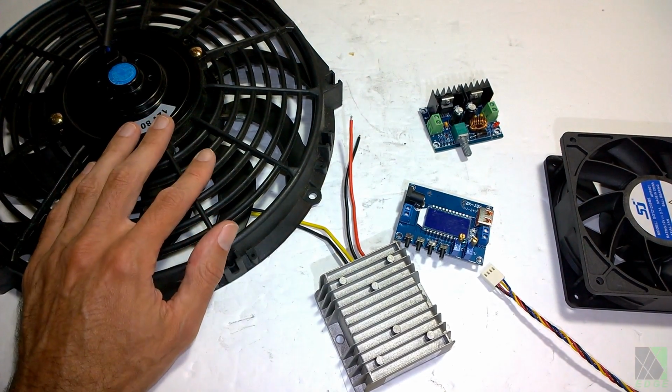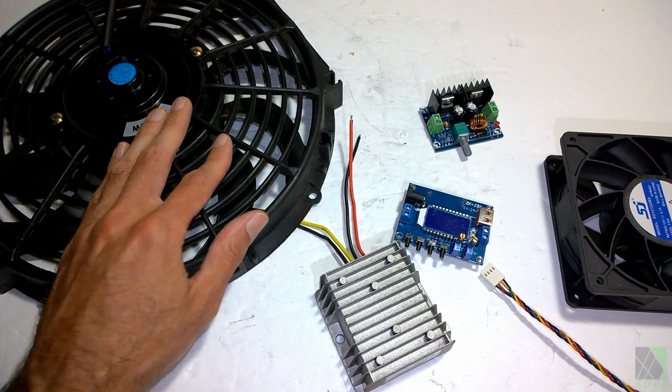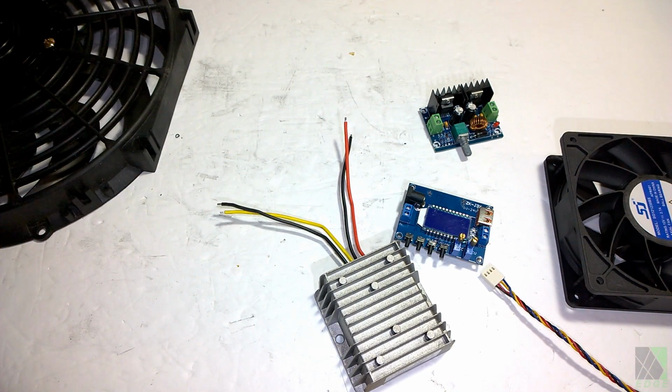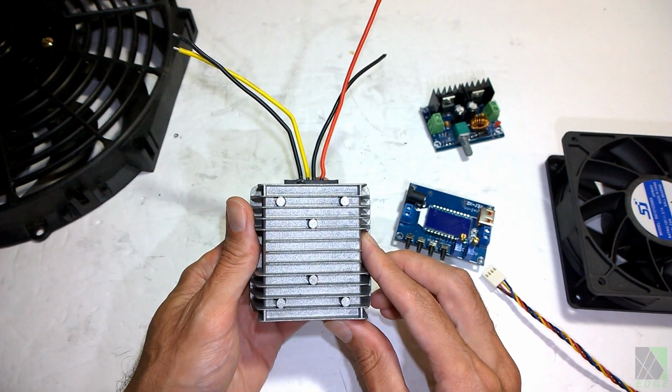I've had fans like this that ran year after year off of solar, no problem at all. I don't run them at 12 to 15 volts. I run them at around 8 to 10 volts, and they last a lot longer. If you're interested in a more complicated setup, there's also this option. This is a golf cart DC converter.